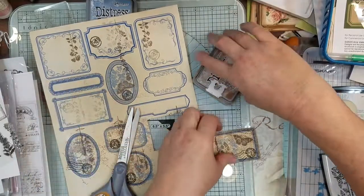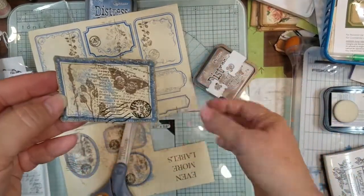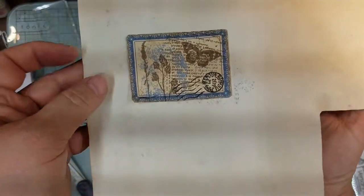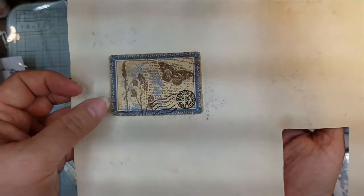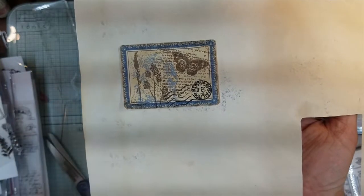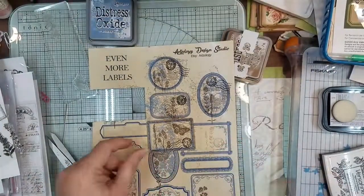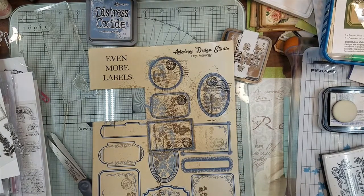So let me hold this up real quick, and there's that one. You put it on the back so you can see. Didn't those turn out pretty? I know, you can write in the comments and put nope, they didn't. Won't hurt my feelings none. All right, so let me pause this and let me go cut some stuff, and then I will come right back and show you. See you in a bit.